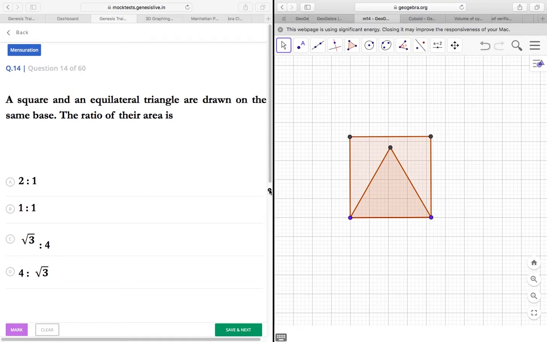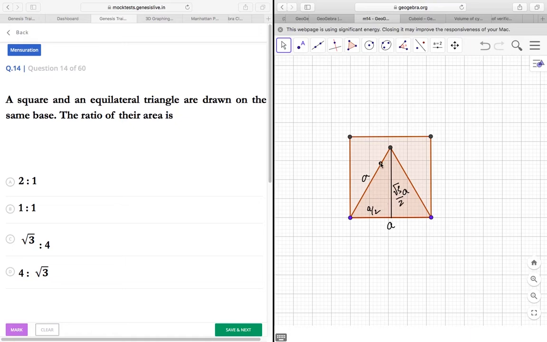If we have to solve this with the equations, how do we do that? Very simple. I'll assume this as A. If this is A, what is the height? This will be A by 2, and this is A, and the height of the equilateral triangle is something that you are supposed to remember. You will get it as root 3 by 2 A.